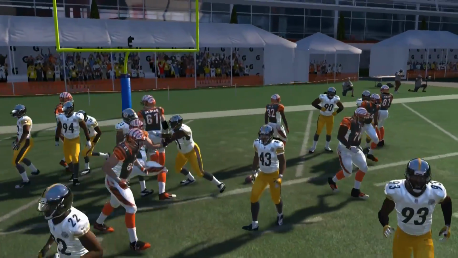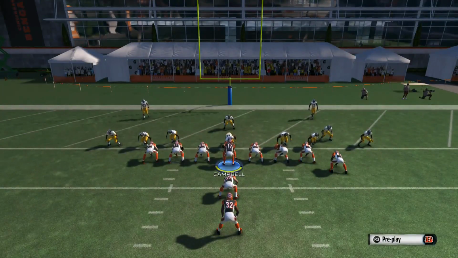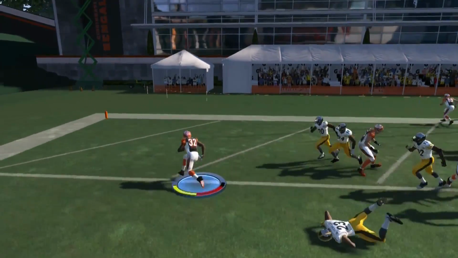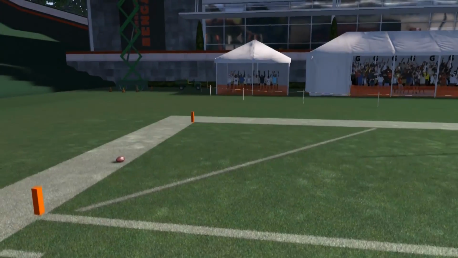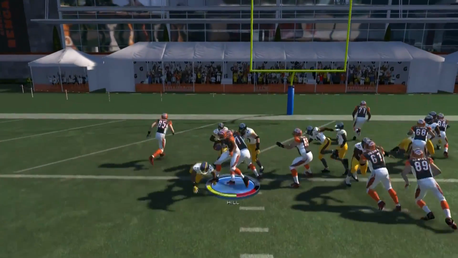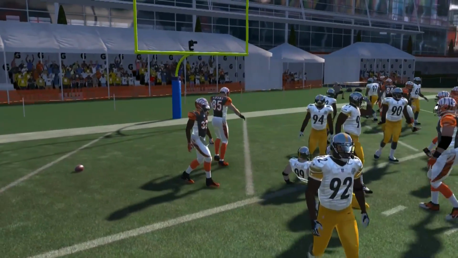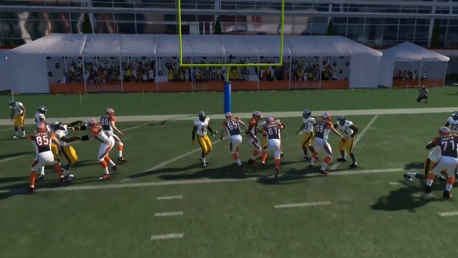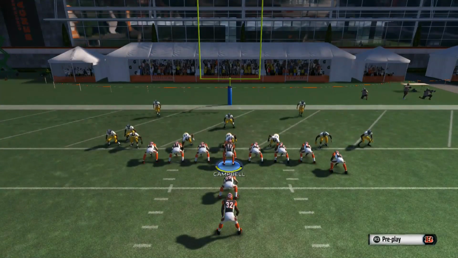But the best thing, honestly, about this run is that you can't run commit against it, because let's say they ran commit to the middle here, you can just go outside and you're able to pick up the touchdown that way. Now, obviously, this computer is not going to run commit, but if they were to run commit to the middle, this is definitely a run you can break outside. Or if they just overcommit to the middle, there's definitely that option, especially if you've got a faster running back to break it outside. And then obviously if they're too far spread out, you can just go right up the middle.